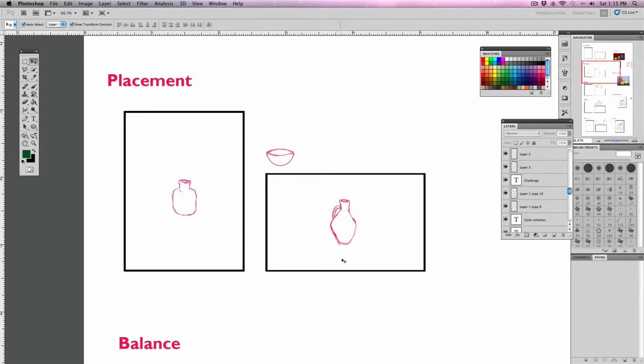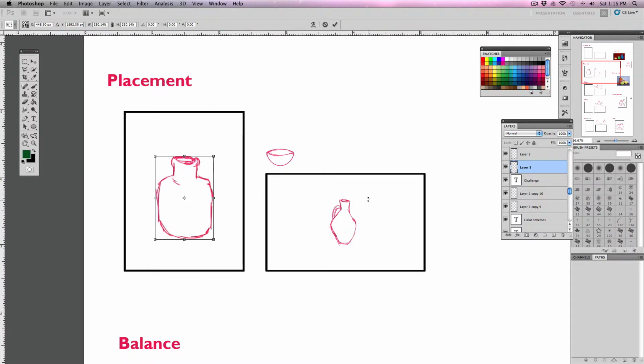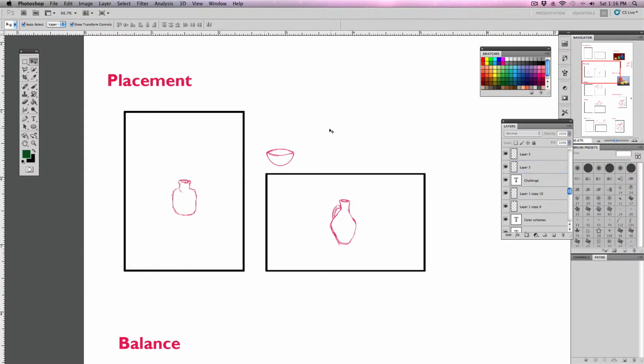There's nothing wrong with that. It's well balanced, and if I needed to, I can scale things up or scale them down, and it still looks and fits really well inside the area that I'm working on. However, a center placement of your objects tends to be the most boring placement that you can do. So let's try to create something that's a little bit more dynamic.